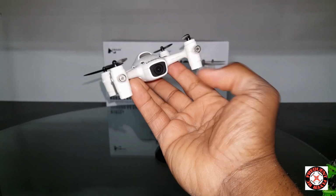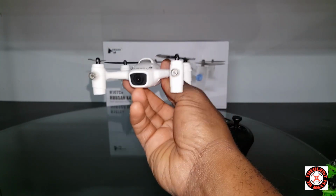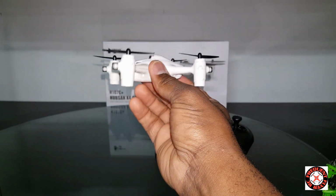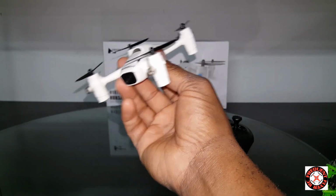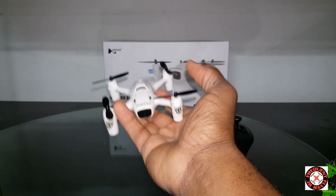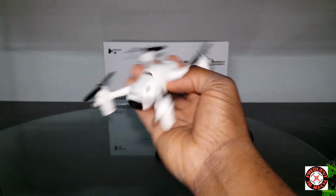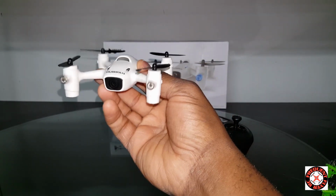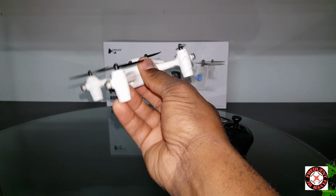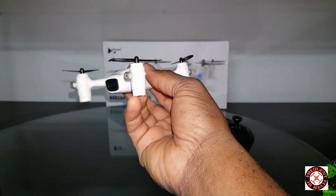But when I first received this, I think one of my motors was going bad, because I can funnel to one side better than the other. I tend to gain altitude funneling to one side, and funneling to the other side, it seemed to lose a lot of altitude, and I couldn't control it. So I think that my motor is going bad, and it was that way since I first got it.